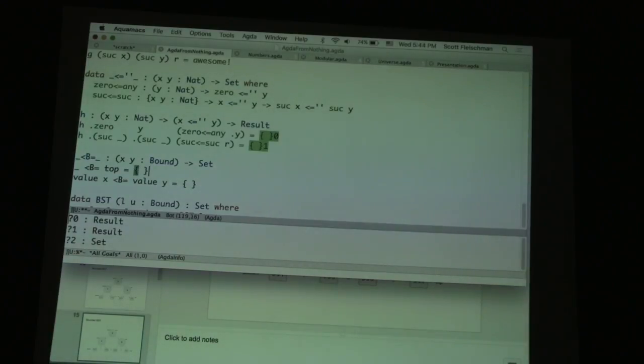Here I'm not going to use the hole because too many cases start happening. Actually here, we don't know. We have to check what x and y are, so we're just going to defer to the natural number version. And then we're also going to say that bottom is less than anything. And if anything else happens there, that's going to be false.